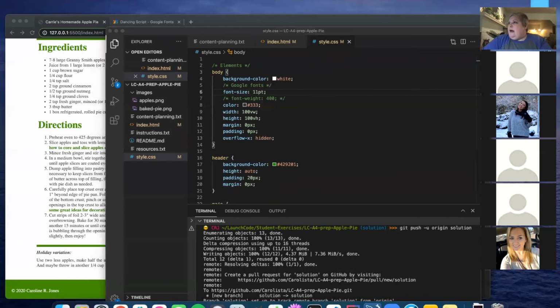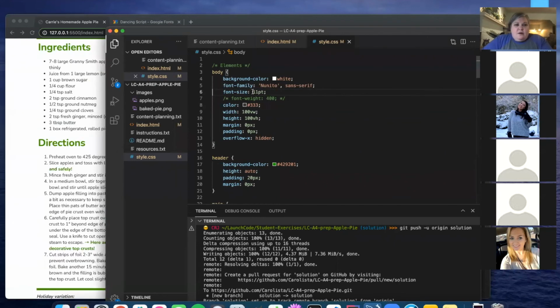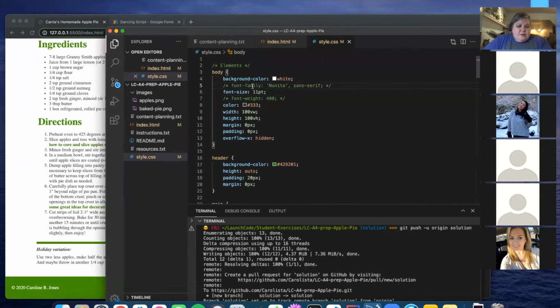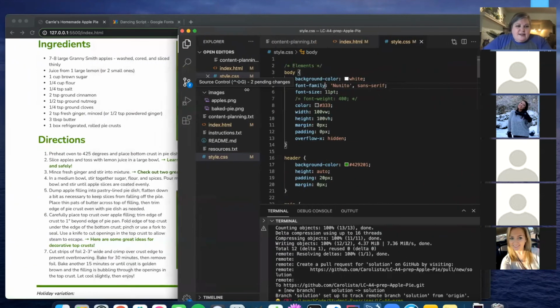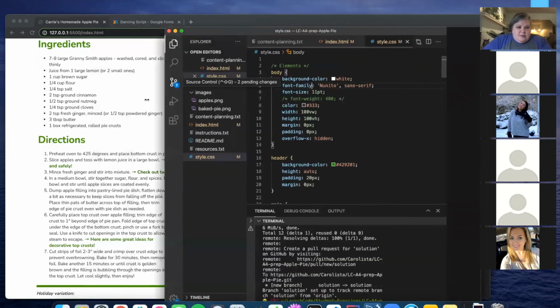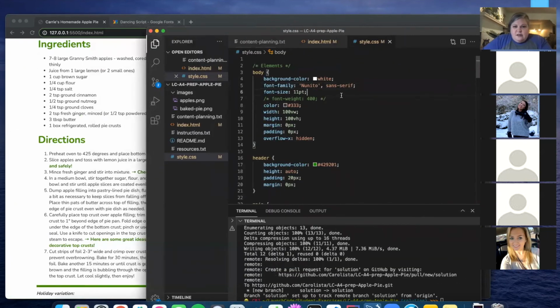So let's get that back from this one, the Nunito one. Did you see how it changed? Okay, so I'll show you again. There's Times. There's Nunito. Boom. We got ourselves a Google font. Doesn't that look nicer? It's more modern, cleaner, and it's special, you know? It's not same old, same old.